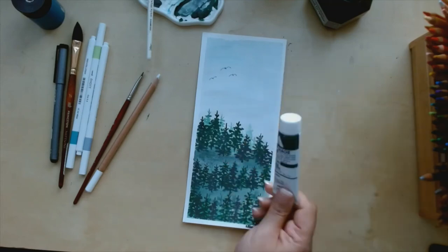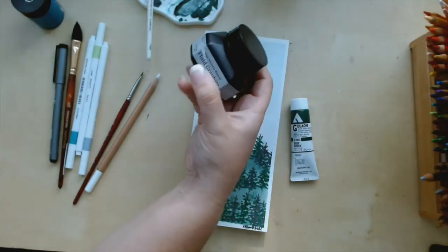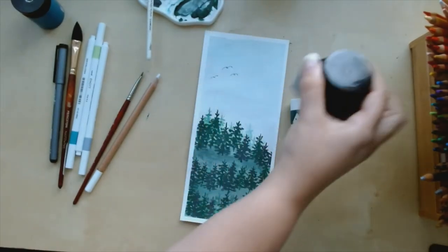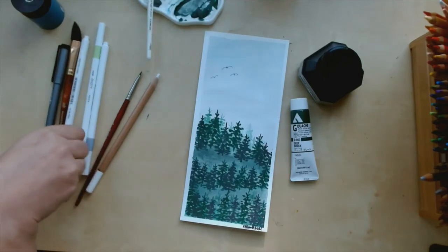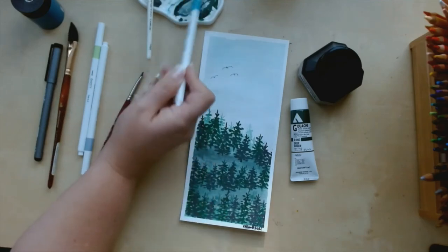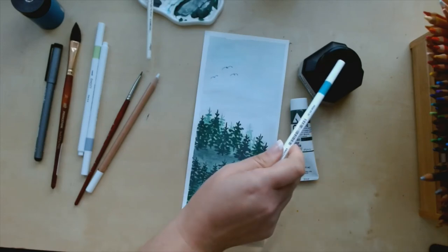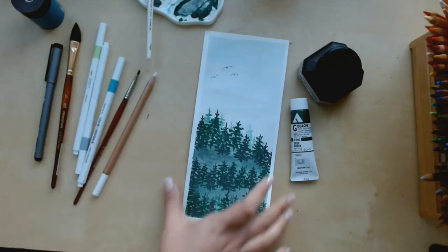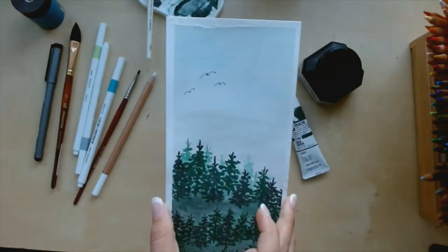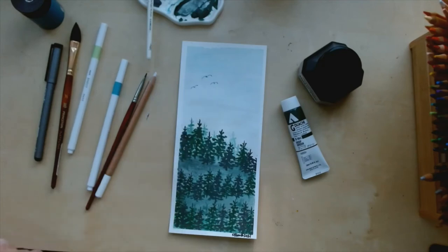I was able to get a good amount of depth on the trees between the acrylic gouache and watering down the gouache, and then also using this fluid graphite to make it a little bit darker. And that's pretty much the way I use the graphite. I also took this fine liner and scribbled it all over the palette and watered it down with some fluid graphite to do the background, to do that sky. I know it's kind of subtle, it's hard to see, but it is definitely a nice blue sky. And so yeah, that all worked really nicely. I did use the gray fine liner to draw some little birds at the end.